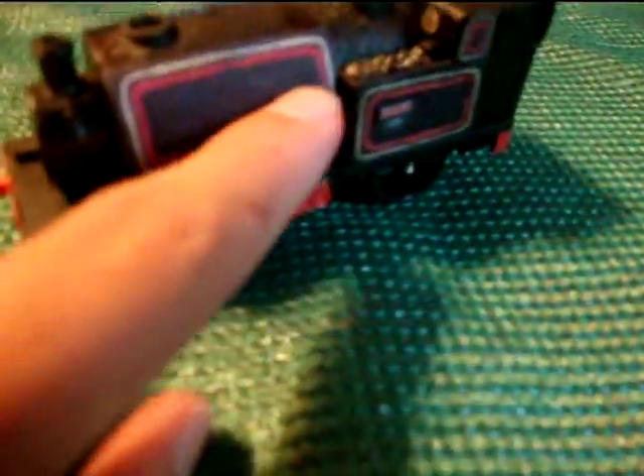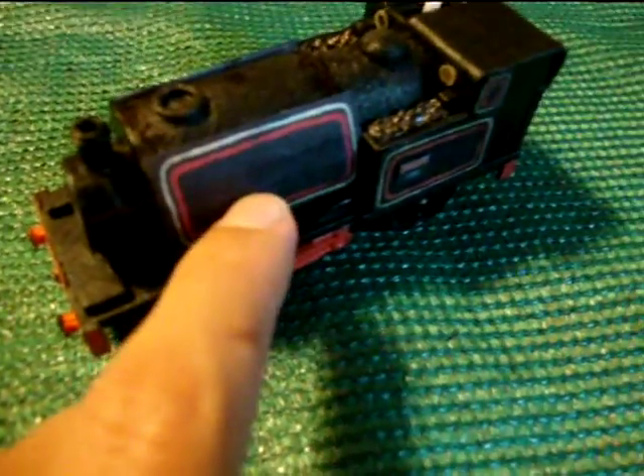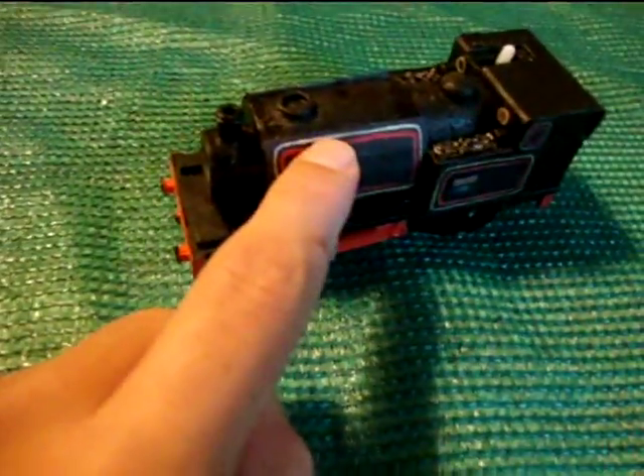Then I painted it all black, and some parts I kind of had to do with Sharpie because I ran out of black paint. And then this part was with a silver Sharpie. This was with some red paint. The buffer beam was with red paint, and the back one was with red paint. All these little stripes with black parts on them — this is just paper I colored to look like it, with a gold pencil, black Sharpie, and red Sharpie.